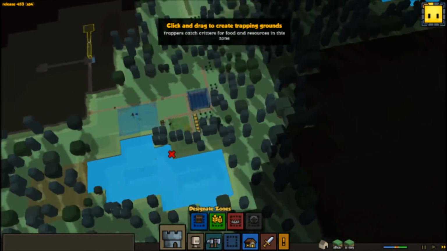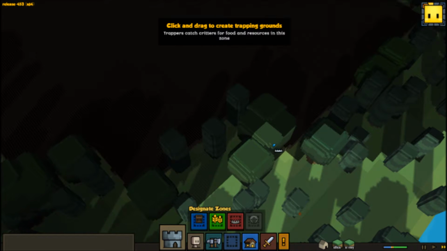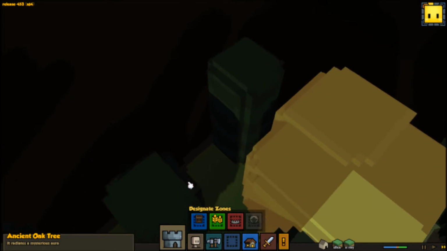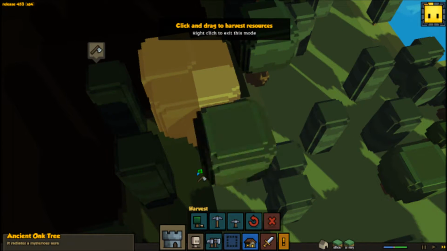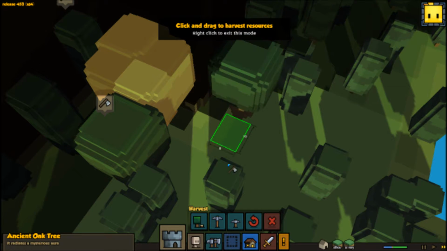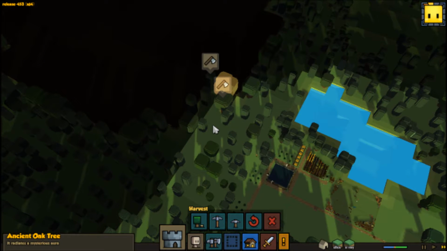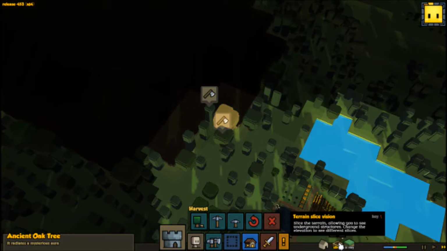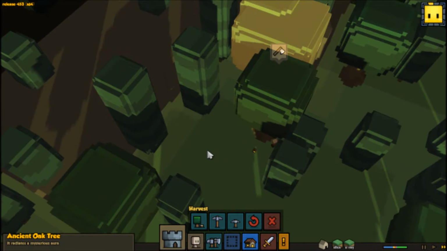Okay, so while we have the guy over there, we do have this mystical tree here. So let's make sure that there's always somebody around it of some sort. We're going to chop down those two to show them who's boss. Come on. There we go. Fill in the landscape.